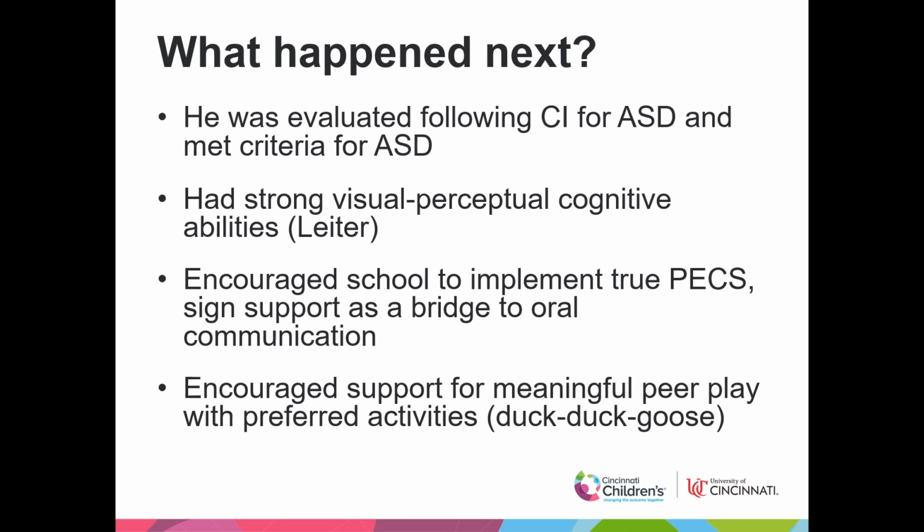So he's the kid who, they were doing a lot of visual matching in therapy, but he could do that. It was just a task. So we really pushed them to consider true picture exchange communication system. And they did use some sign support, because again, he was paying attention to some of that. He doesn't sign anymore, but that really was his bridge to oral communication. Oh yeah, and I talked to you about the Duck Duck Goose game. So get him playing with the things he likes to do.